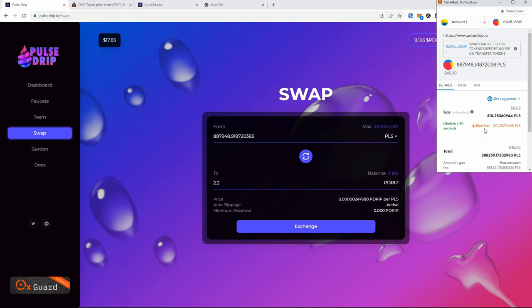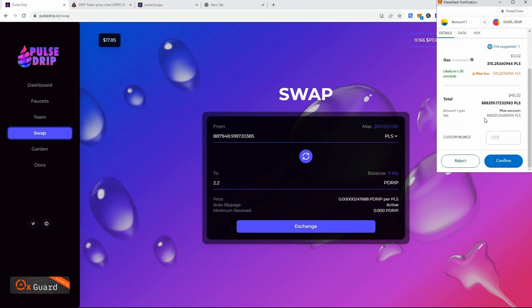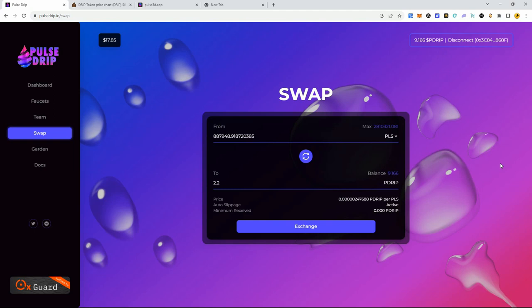The great thing about Pulsechain is the fees are low. You're looking at about 1 to 2 cents to make any type of transaction on Pulsechain. So if you are compounding for 365 days, the fees are not too bad, guys. Even if it's 2 cents for a compound, which it's not, it's probably about 1 cent. Looking at about $4 to $7 in gas total throughout the entire year. And I'll show you guys how you can actually recoup some of that and get that back. And that's via the garden.